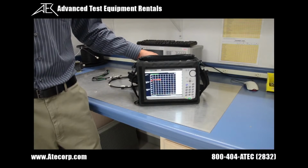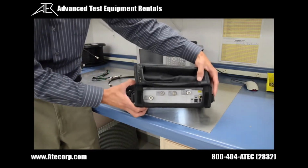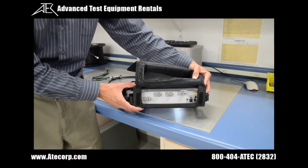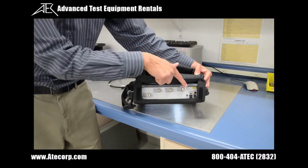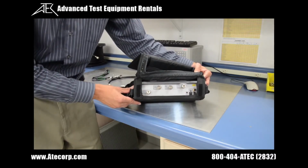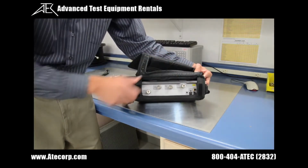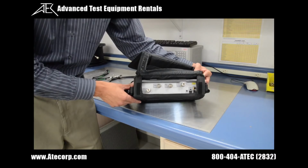Next, we're going to go over a few of the key test ports on the SiteMaster. The first one is the RF output, which is located right here, and that's used for the cable and antenna analyzer functions. The next is the RF input, which is used for the spectrum analyzer mode. And then we have the USB ports, which is used to download your measurements onto the software. And last but not least, we have the GPS port, where you could attach a GPS antenna so you could have your GPS location on your measurement reports.